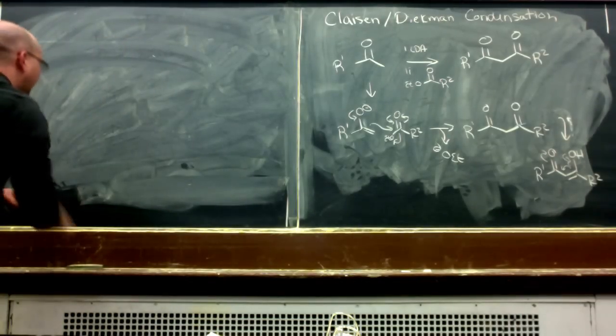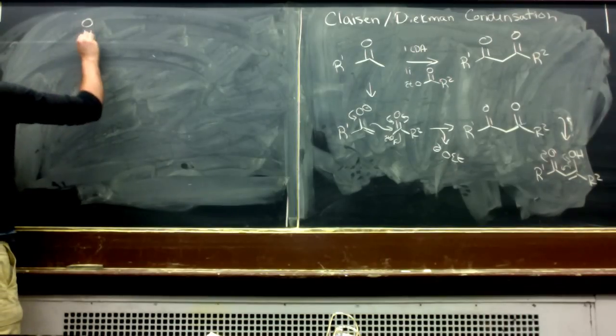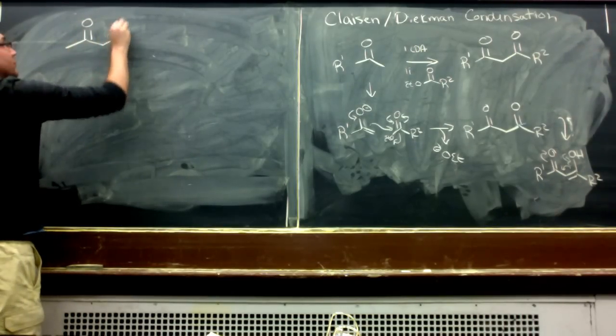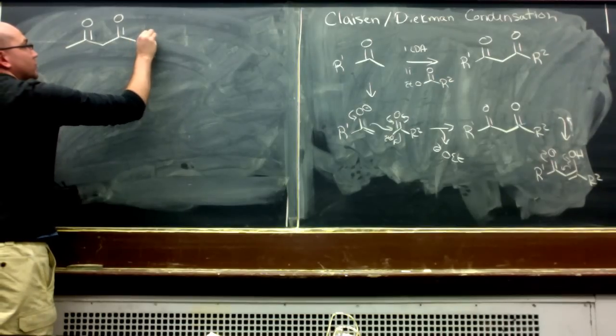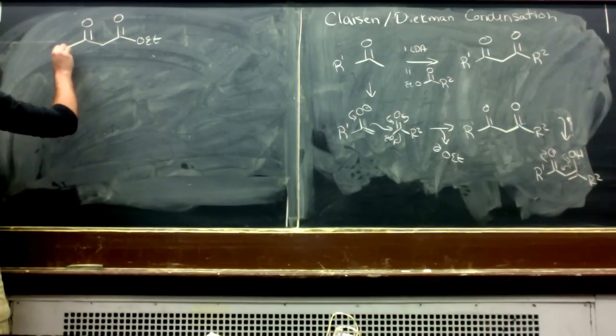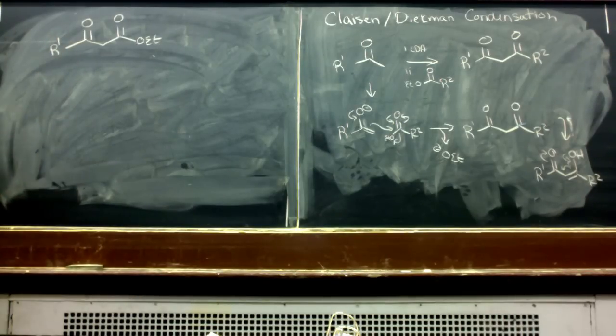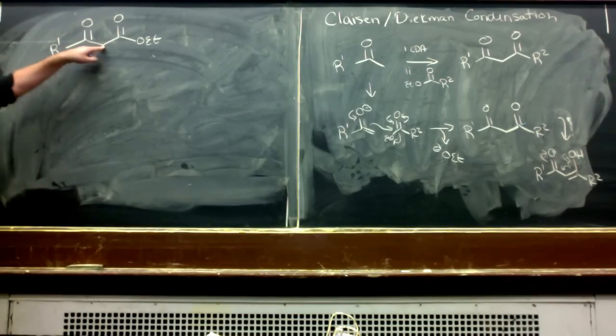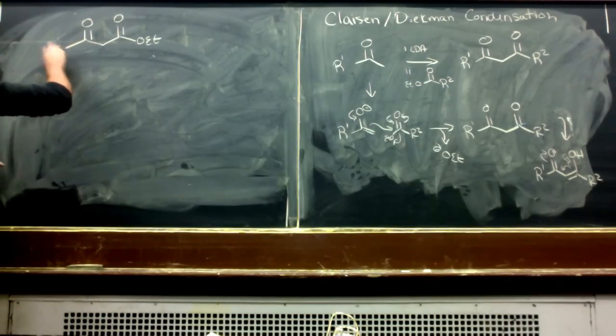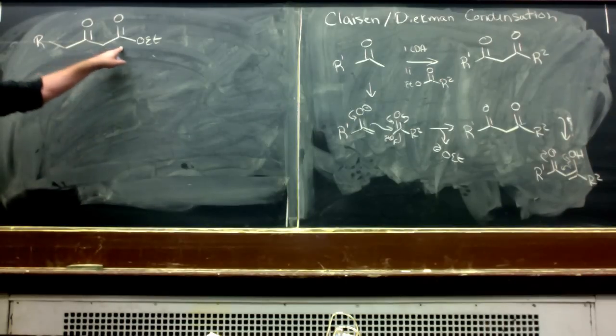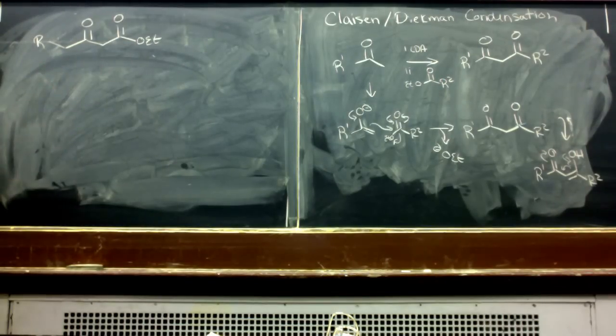So what we talked about was how if you have a molecule like this, right, or you have a molecule where you want to react with this carbon over, say, for example, this carbon, you'll install the ester there, and you'll go through that sequence of events, right? So you just refer back to the initial stuff that I talked about. The Dieckmann condensation will begin to allow us to get entry into these 1,3-diketone systems. So that's where it really becomes valuable.